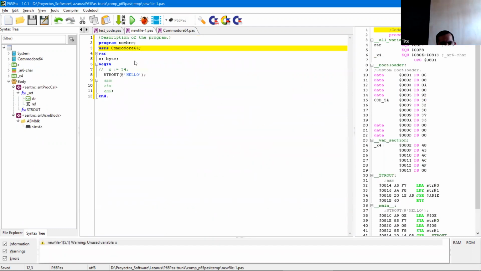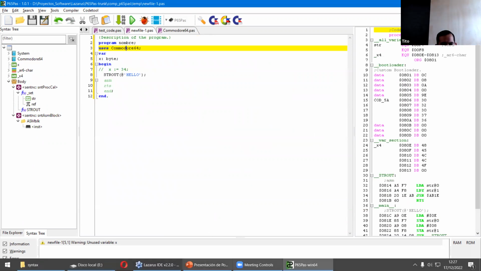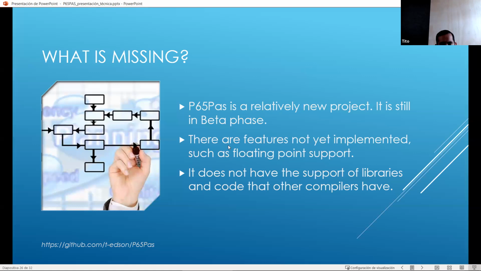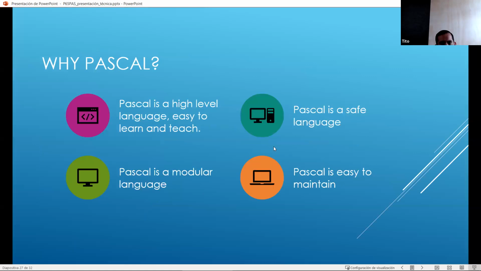So we need to create several libraries that are missing from the compiler, but it's a work in progress.